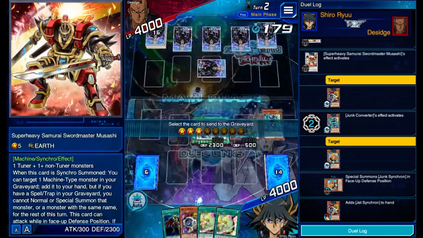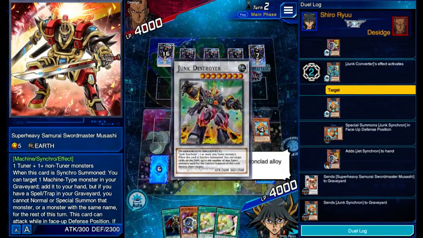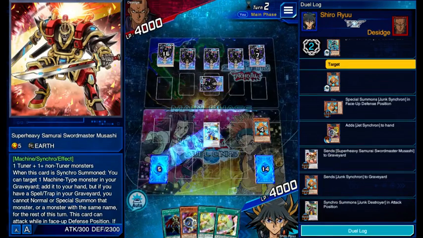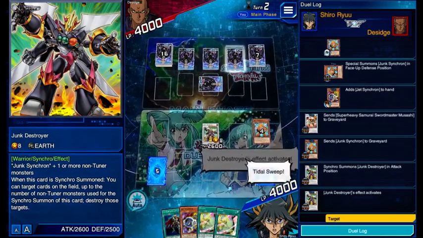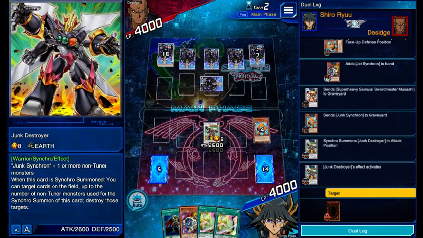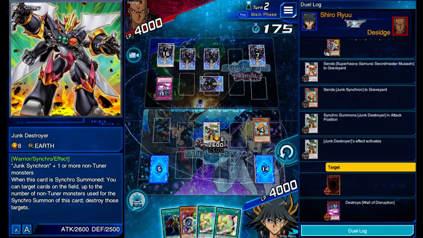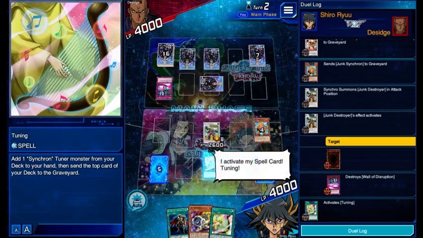Destroyer, try and kill his back row. Behold, as sharp steel, Junk Destroyer's effect activates. I'm gonna kill the rightmost card. Sweep. That was Wall of Destruction. I activate my spell card, Tuning.